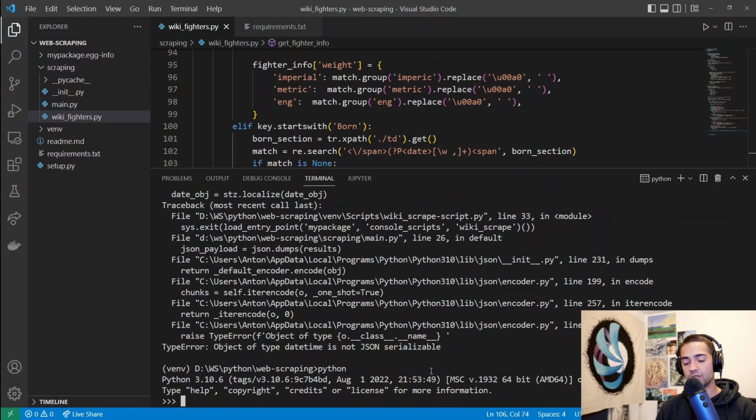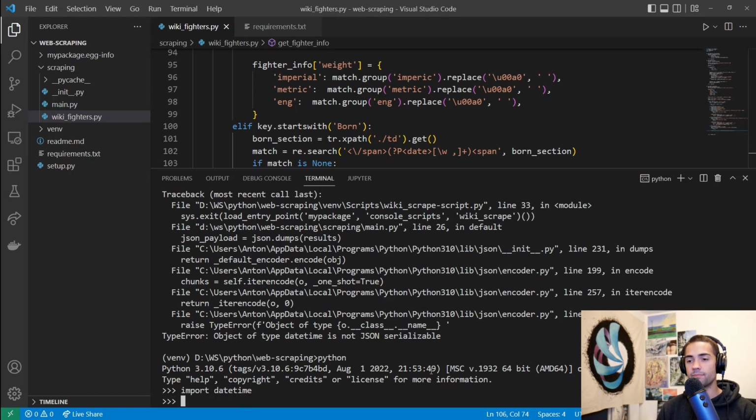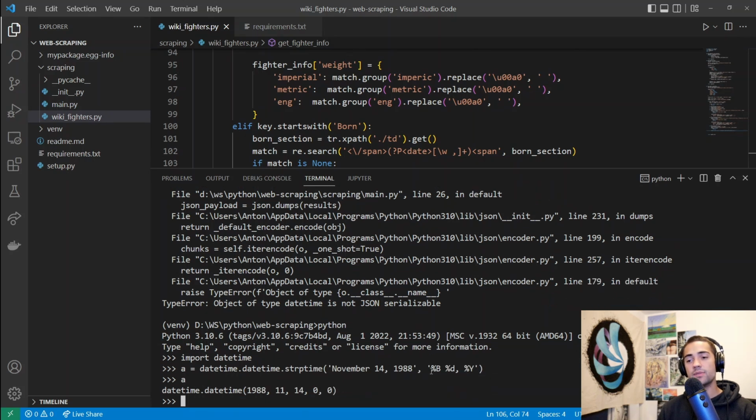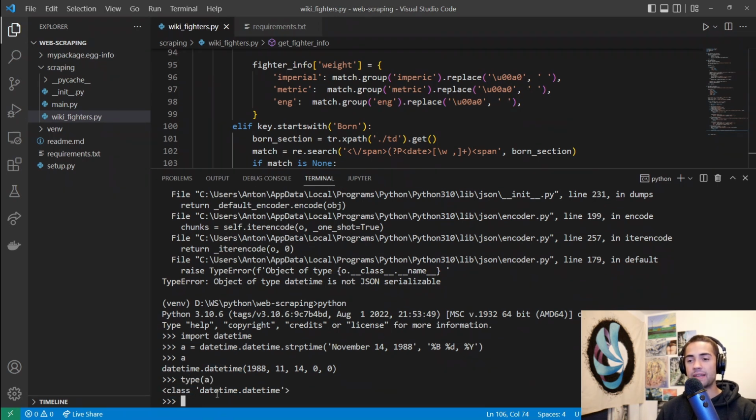Let's then scroll all the way back down. We'll go back into Python, import DateTime. We'll then store this date in a variable. If we print out A, we get a date, which is an object. It's not a string, it's not a number, it is an object, all right, of a specific type. If we take a look at the type of A. So when you are serializing things to JSON, you're putting it into a string format. And here you basically want to do the conversion yourself.